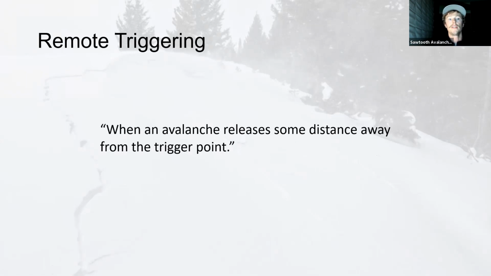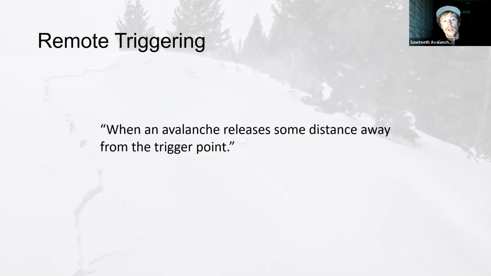So remote triggering of an avalanche, what does that actually mean? I think there's a bit of misunderstanding out there. It's not pressing a button on a remote and making an avalanche go off, as cool as that would be. It's when an avalanche releases some distance away from the trigger point.